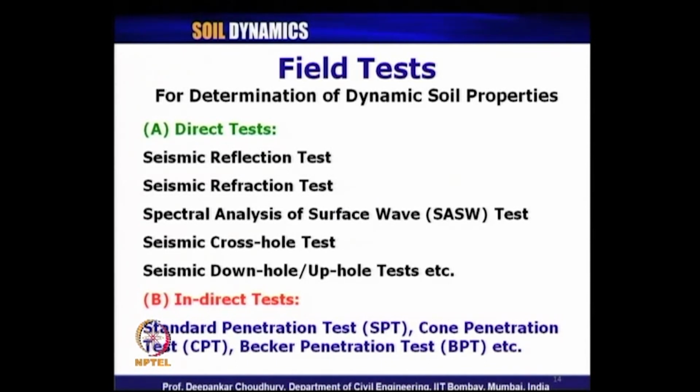Okay. So, among field tests for the determination of dynamic soil properties, we can again subclassify them into 2 categories. One is called direct test, another is called indirect test. What are the different direct tests? One is seismic reflection test, another one is seismic refraction test, another one is spectral analysis of surface wave test, which is in short called SASW. If you look here, spectral S, analysis A, surface S, W.